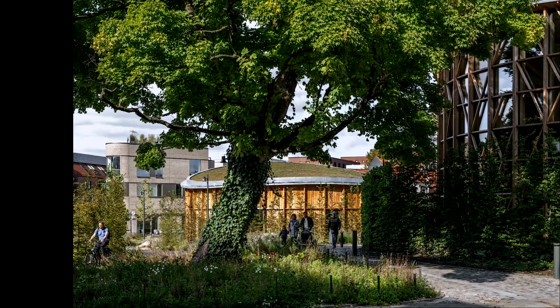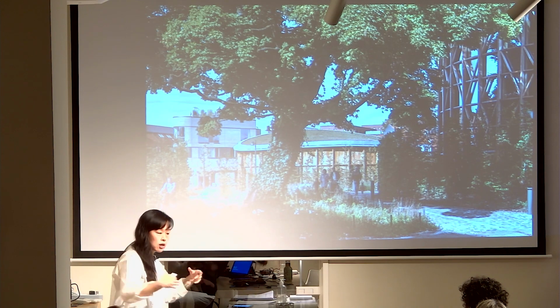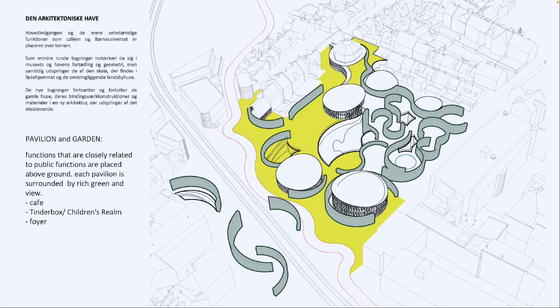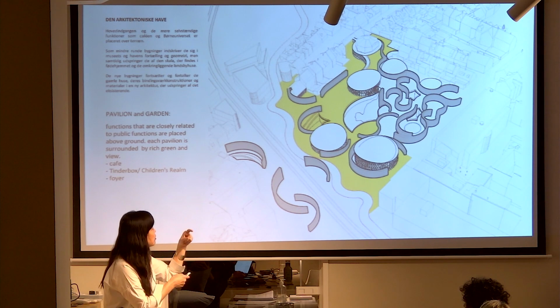Another thing that we noted is that we make this museum multifaceted, so there's no single approach. It can be approached from all directions, from the smaller street to the bigger urban street. Every approach that you take, you are drawn into these circular moments, into the garden within the museum. Here we call it a pavilion garden. Starting with the children's tinderbox, we call it the creative studio. There's a cafe also adjacent to this urban garden, which would also draw you into these pavilions that are dedicated for the entrance. So this is the middle one.